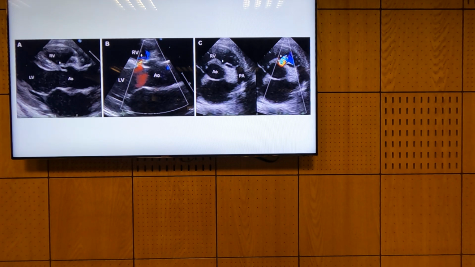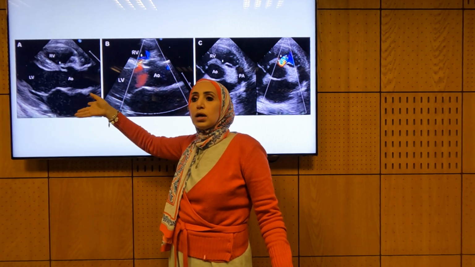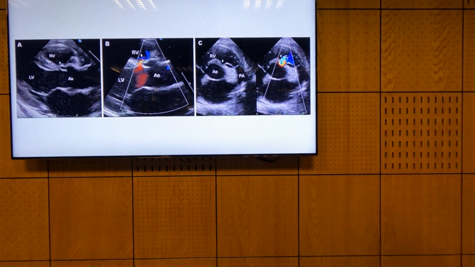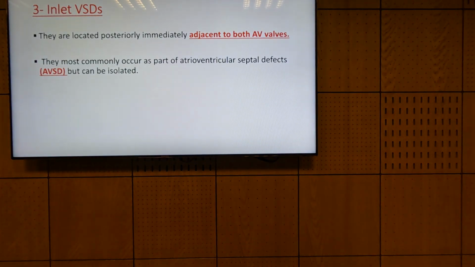Okay, what could be the complicating factor in this VSD? Cusp prolapse. It could be. It's less common than in the premembranous VSD, but there could be prolapse in the cusps like here. So if it's complicated with aortic valve prolapse, we look carefully for aortic incompetence. If there is any aortic incompetence, we will deal with this complication. This VSD is up to 10% of the VSDs, so it's not common to see in clinical practice, but you know it if you saw it.